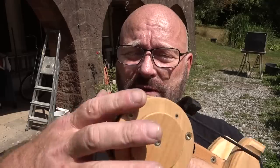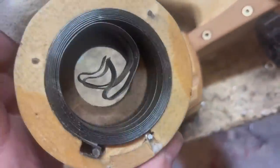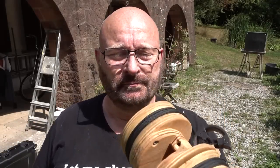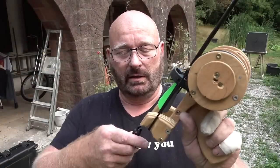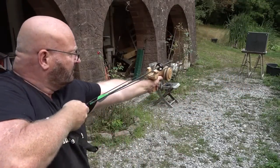It has two powerhouses — these wheels here — and you can actually spin each one three full turns before the spring is fully coiled. There is a certain amount of pretension, so this needs to be held back. It has an arrow rest and a long string that allows you to pull it out as far as a normal bow, even though the size is really compact. Each powerhouse holds three of these springs, tensioned simultaneously. It has a d-loop so you shoot it with a bow release. Here's the arrow fully nocked — I clamp on my bow release and shoot. It's fully tensioned now. Well, lame but functional.